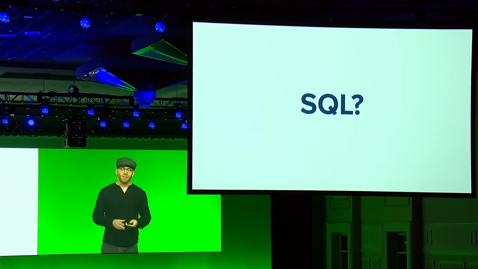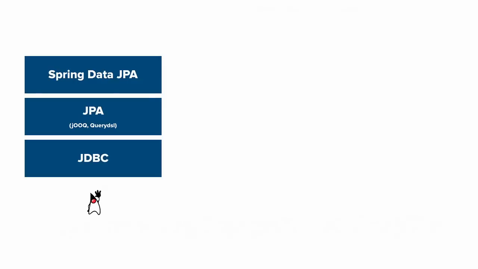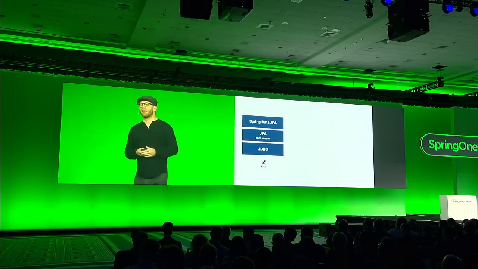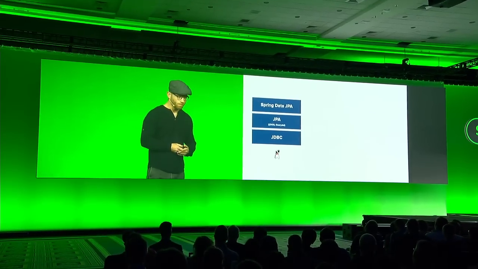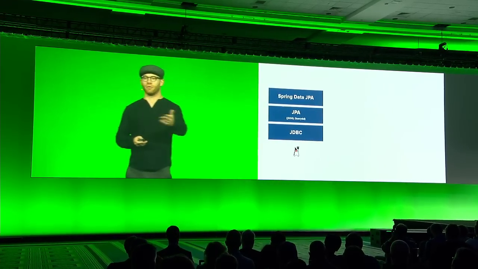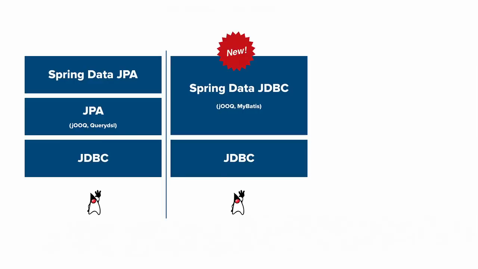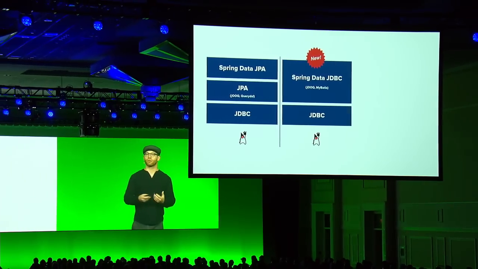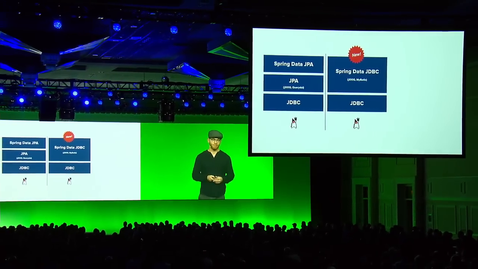So what are the options in the Spring Data space to implement data access for relational databases? First and foremost, there is Spring Data JPA — by far the biggest project in terms of download numbers. It's built on top of JPA, the Java Persistence API, which is a convenient way to access your database and map Java objects onto a relational database and execute queries. However, that convenience comes at a cost of indirection between the developer and actual SQL execution. We've always integrated with libraries like jOOQ and QueryDSL to give control back. And we've just shipped a new Spring Data module last week: Spring Data JDBC, which makes that control front and center with more fine-grained object mapping and JDBC query execution. But both modules are based on JDBC, which is a fundamentally blocking API.